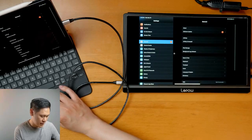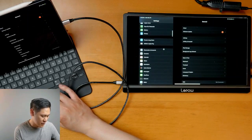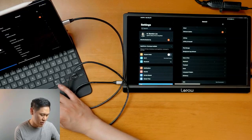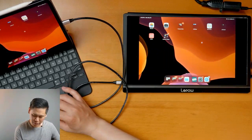Yeah, I don't see it here. So I'll probably have to mess with this a little bit more on my own, but I at least know that the iPad Pro does work with the Lepow, which is really cool.